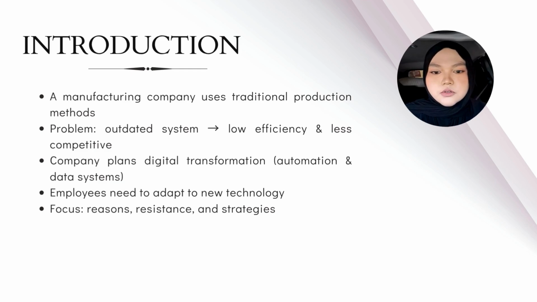Today, I will introduce a manufacturing company that currently uses a traditional production method. While these methods have been effective in the past, they are now becoming outdated. As a result, the company is facing several problems such as low efficiency and reduced competitiveness in the market. To overcome this challenge, the company is planning to undergo a digital transformation by adopting automation and modern data systems.